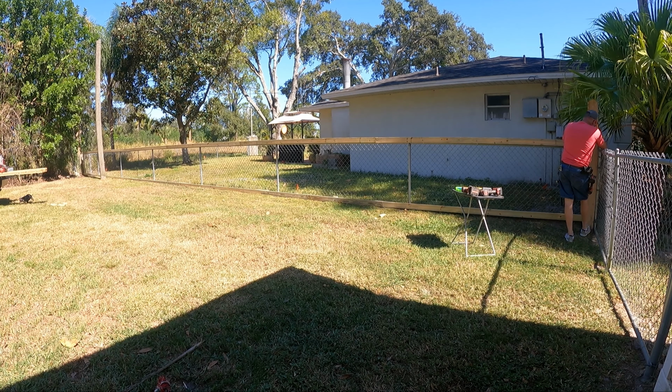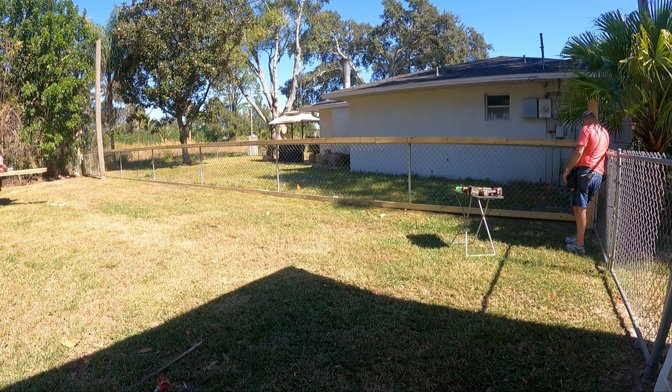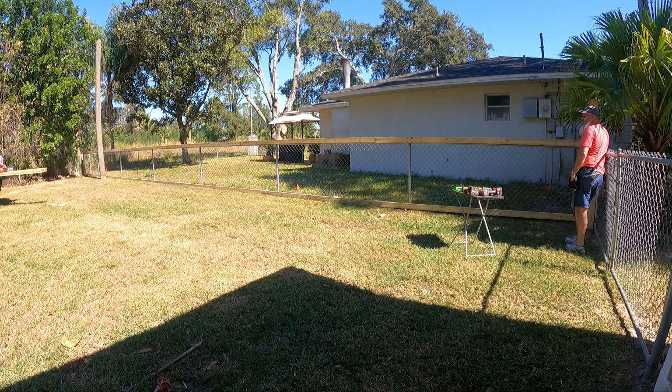It is 12:21. There you go. We should be done this afternoon. A couple hours, this go away, if we get people out here hauling boards.